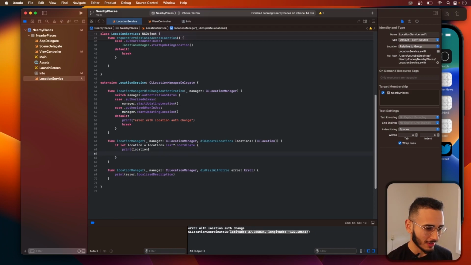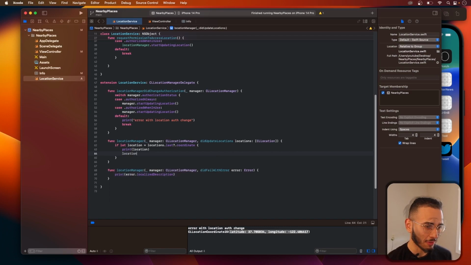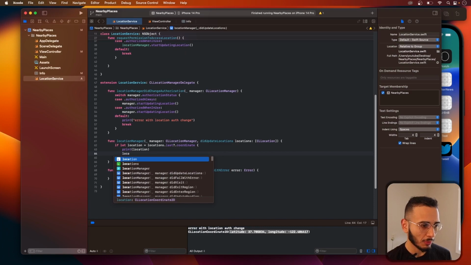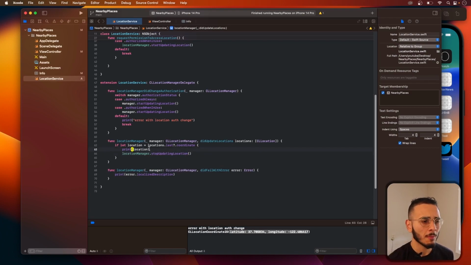All right, and I want to add some stuff here, because when we get the location, I want to stop updating location, because I just want one. And now in our project, we need to figure out how we're gonna send the location to the view controller or a view model if you're using that.